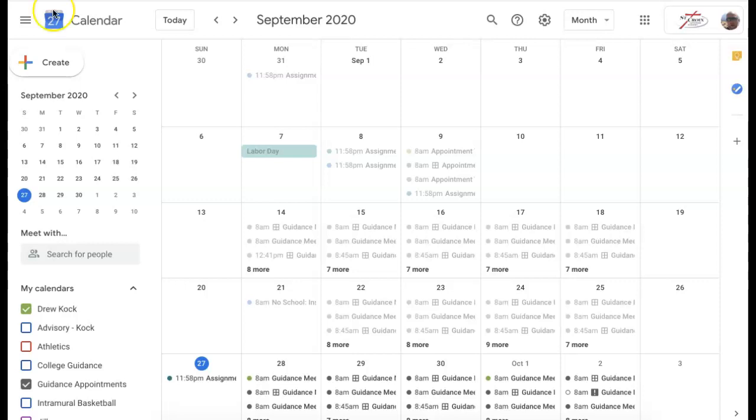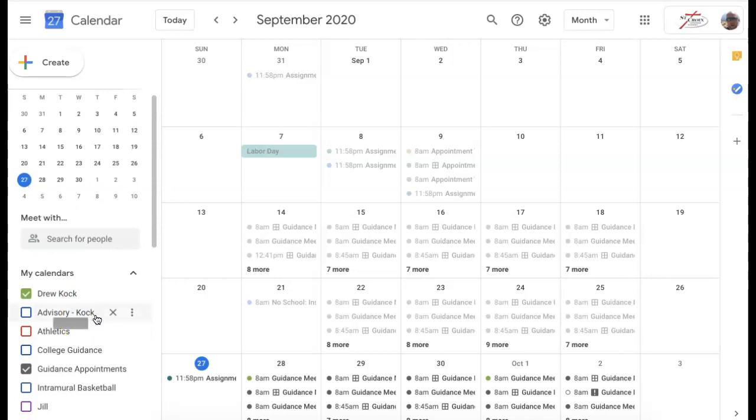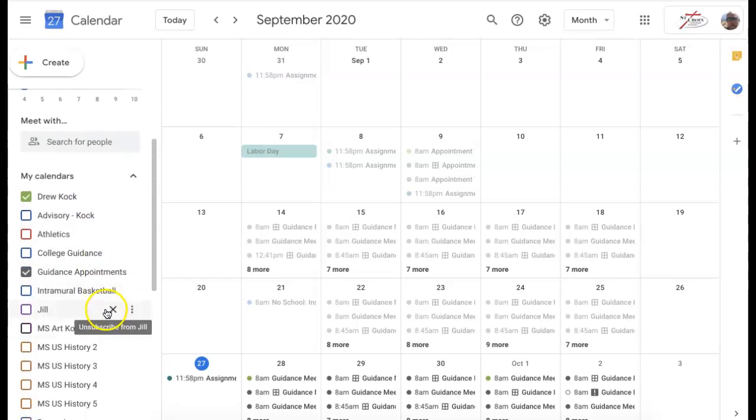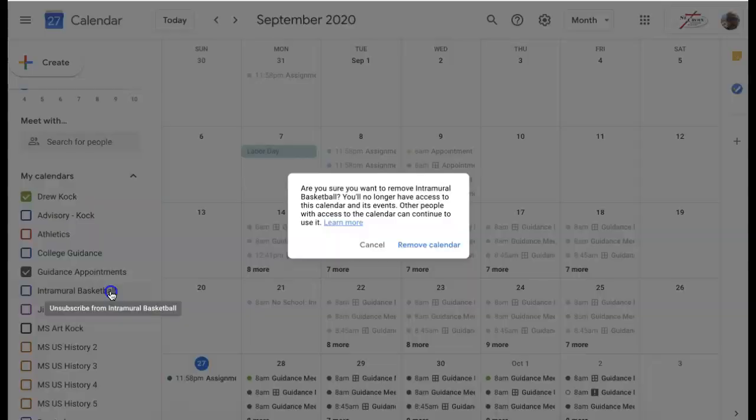I don't know if you have made a lot of use of Google Calendar or not. If you have, awesome. If you haven't, that's fine. I just wanted to show you a couple things. If you know all this already, cool. So one thing that I like to do here in Google Calendar is use a few different ones. Now I've got some in here that I just need to delete, like that one.